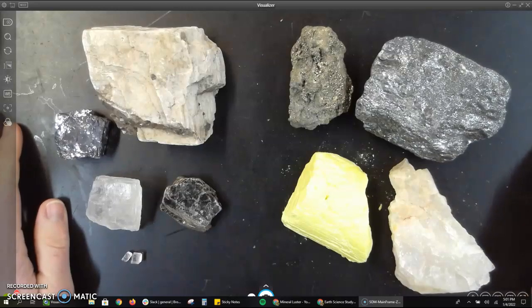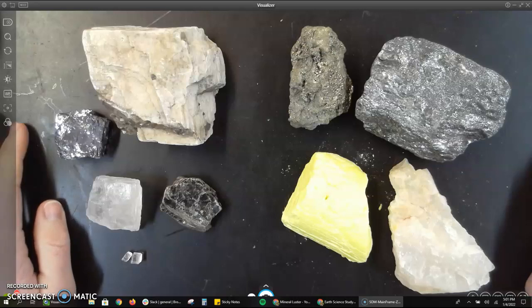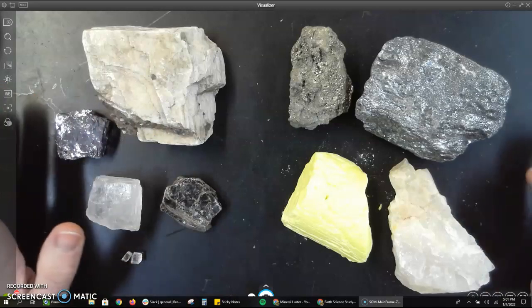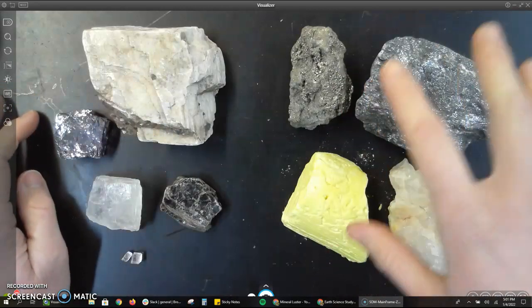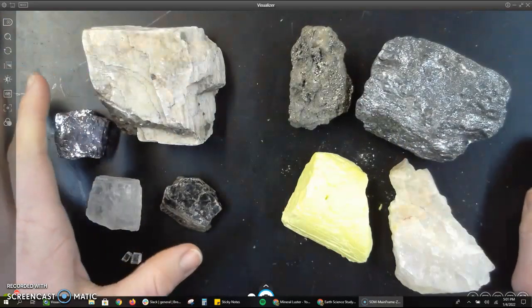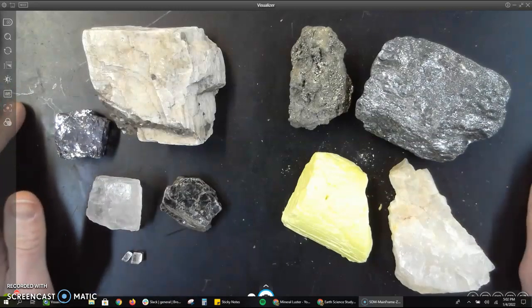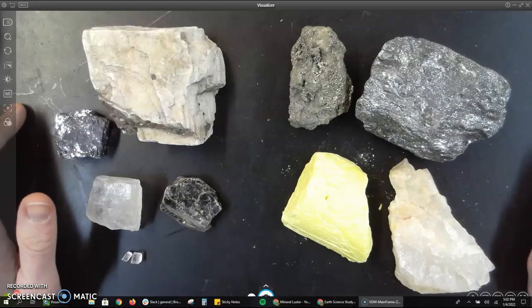All right, folks, in this video, we're going to talk about the difference between the two different kinds of breakage patterns, fracture and cleavage. Minerals can break in two different ways. They can either fracture irregularly, or they can cleave in a very regular and predictable way. This can be a little tricky to discern until you've had some practice doing it, but I've got the confidence you guys will be able to figure it out.